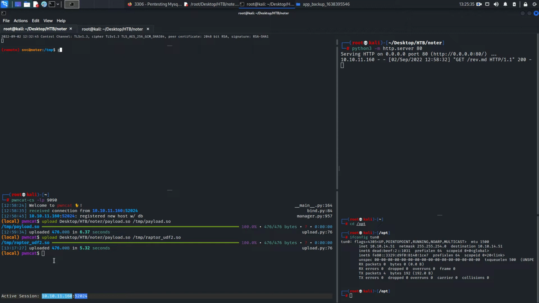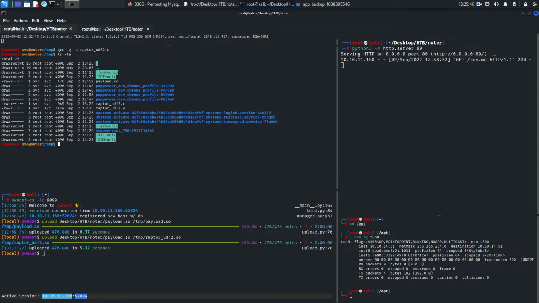Clear. Now gcc -g -c raptor, and yeah, this time it worked perfectly. We have raptor.o.